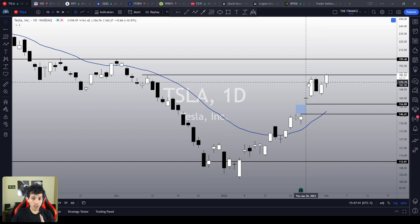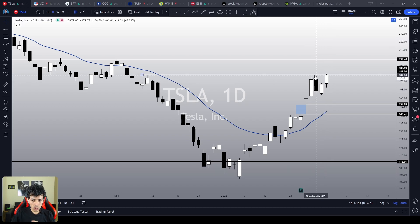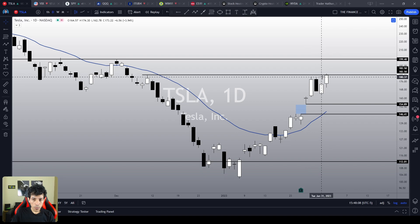The problem on Tesla is that it has yet to break its key resistance level. In my humble opinion, Tesla has a crystal clear resistance around the $180 area. On January 27 we found the top level there, and on January 30 we found the top level again. Right now Tesla is trying to break this $180 area, but it is still a little bit too soon to tell.